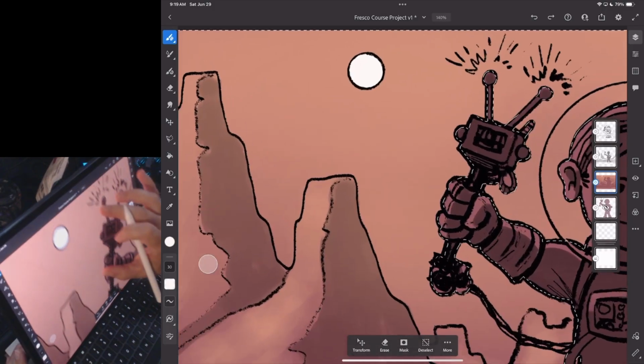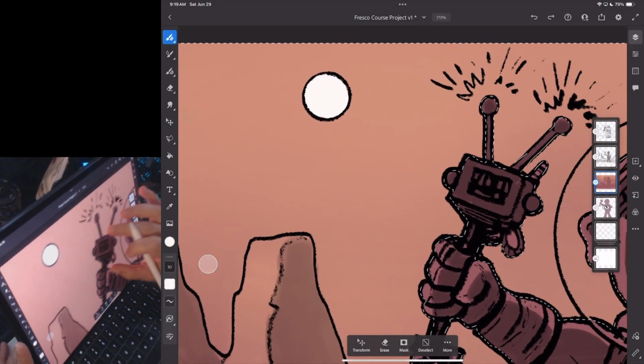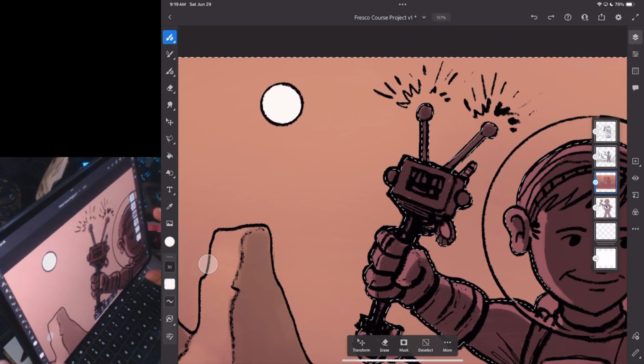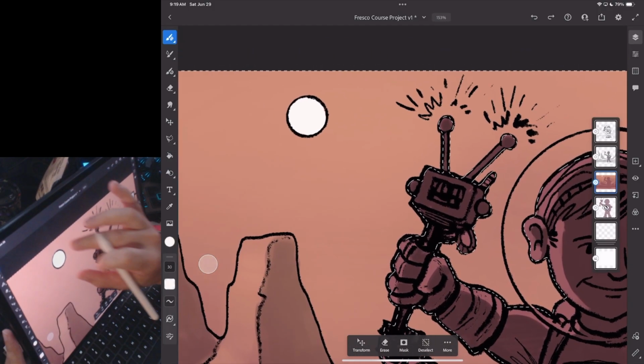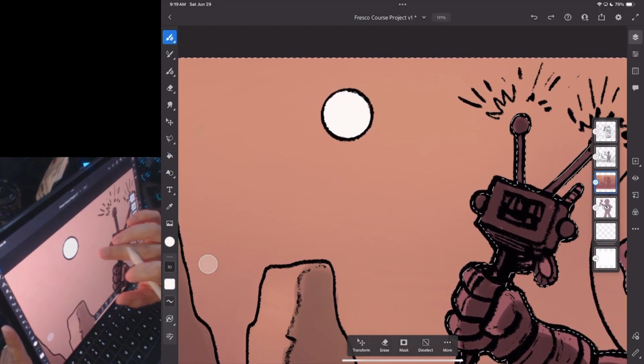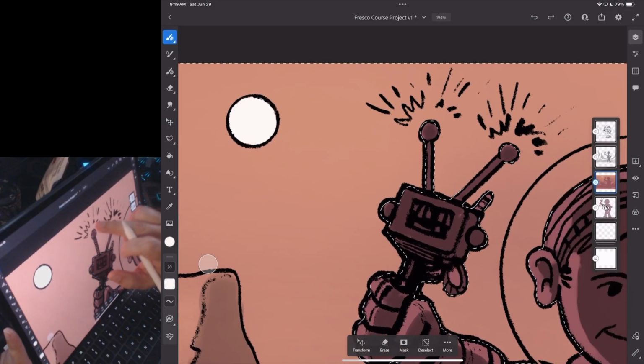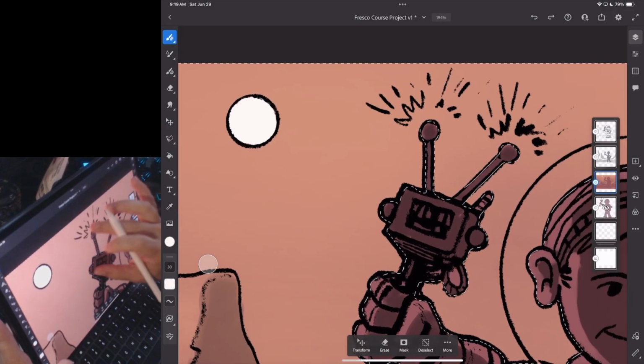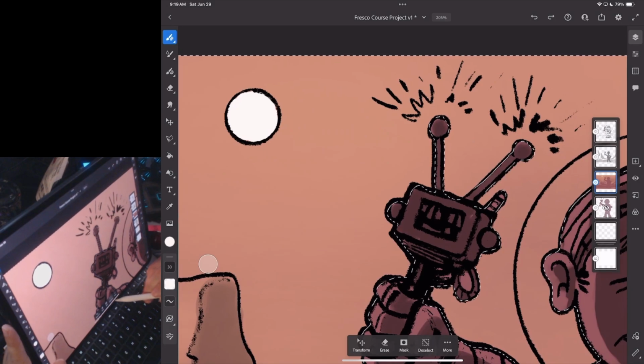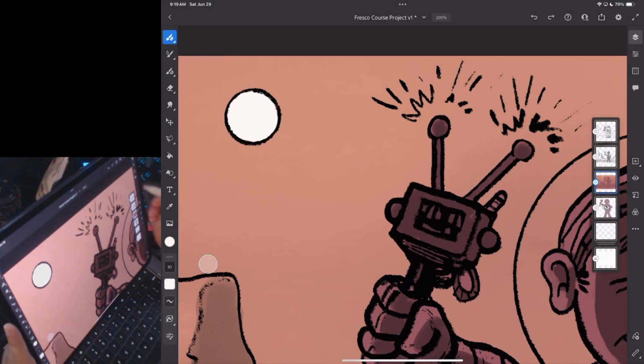Now, one thing I want to point out real quick that I like to do sometimes is to change the color of the lines in the art, you know? So like if I wanted to make that highlight around the sun a different color, or if I wanted to make these little jagged image symbols a different color, I'm going to deselect my selection so there's nothing selected.